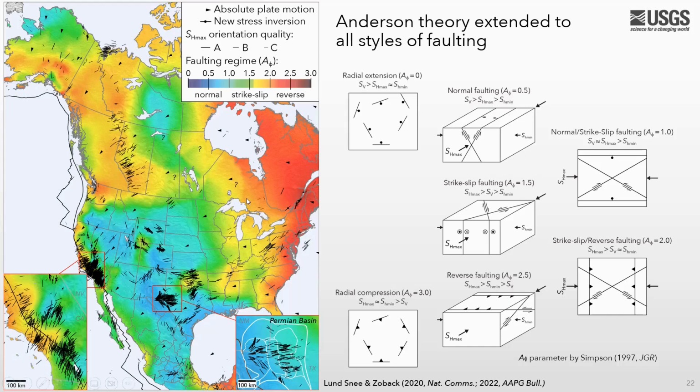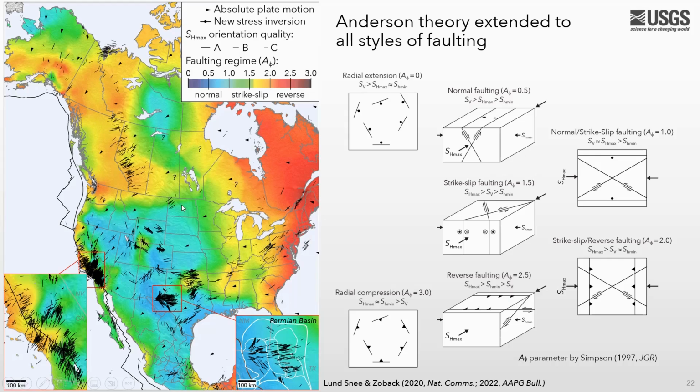And importantly, you'll see that most of Texas is this sort of teal, light blue, approaching green color. So this is very relevant for this part of the world. We deal with more extensional states of stress where both normal and strike slip faults can be active. Further east, you see that the continent becomes more and more compressive, and we have more reverse faulting on the eastern seaboard. Note also that the SHmax orientations further to the east are fairly consistently northeast-southwest, but they go through what looks like a clockwise westward rotation to be more east-west, as we saw in Oklahoma.